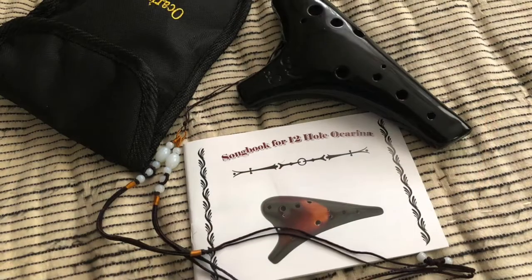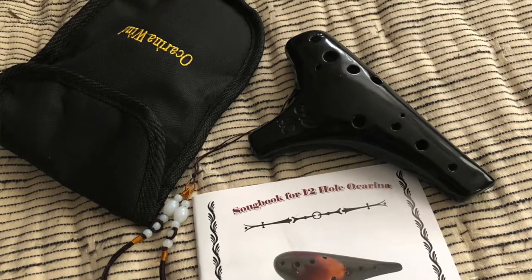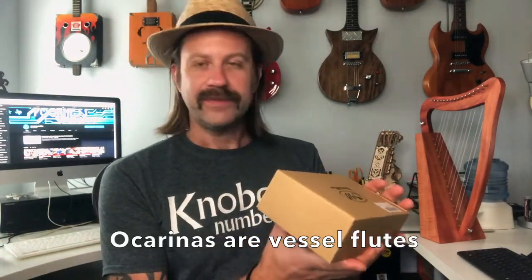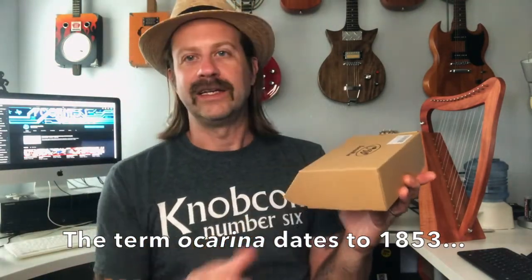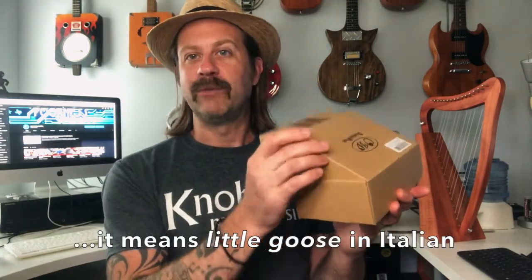You can see the Ocarina Wind logo on the box. If you're not sure what an ocarina is — I did a little research — it is a Mesoamerican instrument associated with Aztec and Mayan cultures, though that's contested because a very similar instrument found in China was much older, suggesting possible Asian origins. Somewhere along the way it transferred to Europe and got used widely there too. Anyway, it's a wind instrument.